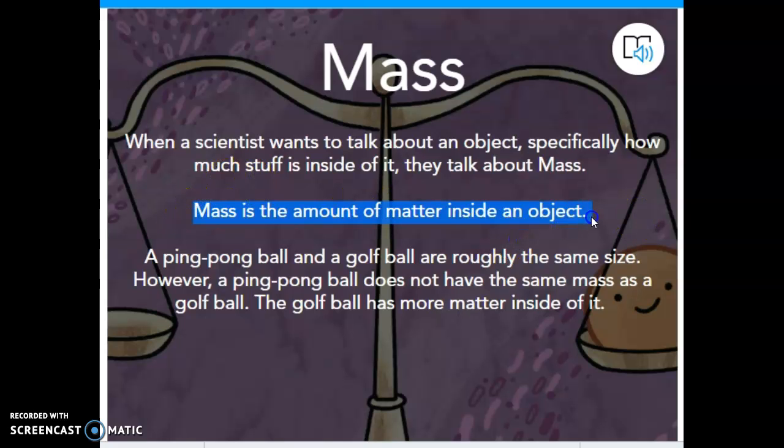Mass is the amount of matter or stuff inside of an object. Now, it's very easy to look at those two trains and say, well, Mr. Bullens, I would rather push the toy train. Let's think about something that are roughly the same size. What about a ping pong ball and a golf ball? Or a baseball and a tennis ball? Those two things are about the same size, but they have very different masses. In a ping pong ball, very light. I could take a ping pong ball, put it in my hand, and thump it, and I could probably thump it across the classroom.